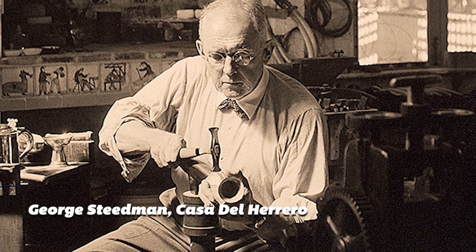George Fox and Carrie were really creative individuals. George Fox was kind of like a Renaissance man — he was very interested in winemaking and became an artisan silversmith. During his time at Casa del Herrero, he really invested in creative pursuits. I'm actually sitting in George Fox's workshop right now, where he made really interesting pieces of silver. Underneath the workshop was actually his wine cellar, and he worked as an amateur winemaker. Carrie was also very creative — she loved flowers and flower arranging and often won awards. The estate is full of her favorite flowers, especially camellias and roses.